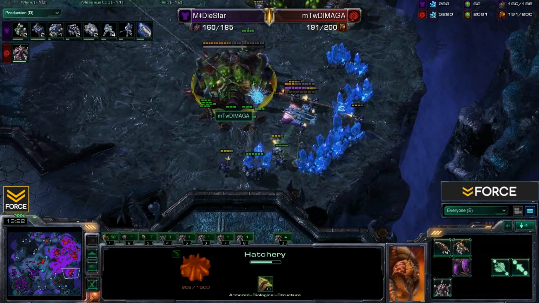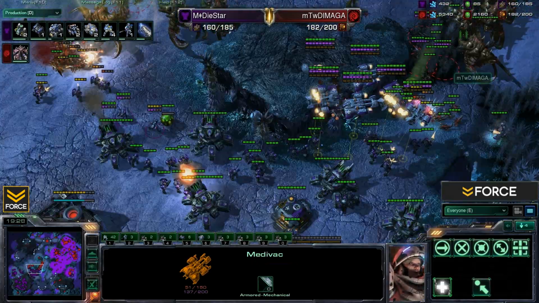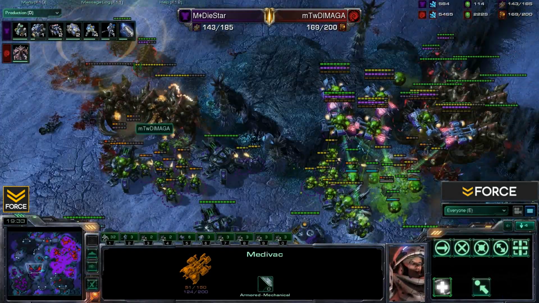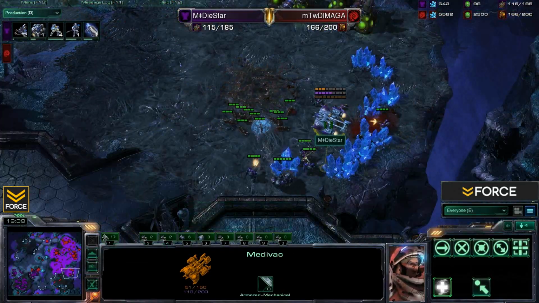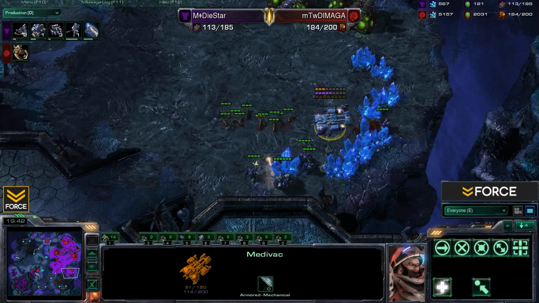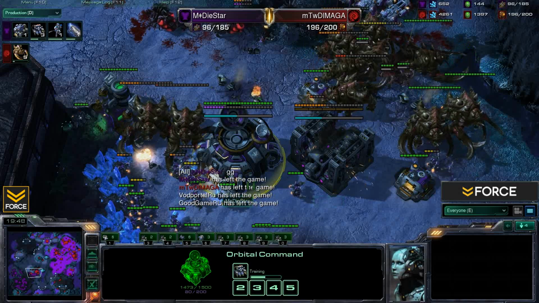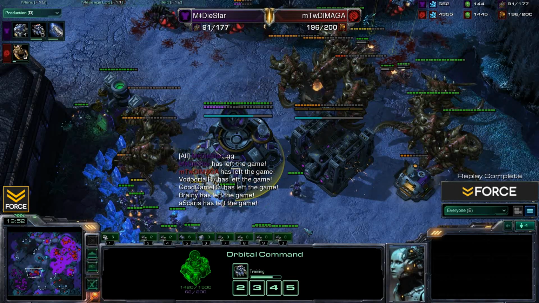Actually got a drop over here, and DIMAGA finally losing an expansion. DieStar is able to do an effective drop at the same time. Here comes a push, converging from both angles. Infested Terrans dropped from those burrowed infestors there, and those ultras just doing so much work. Now, DieStar was able to take out that expansion, but is it going to be enough? He's going to be losing his one really effective mining base, and there it is, DieStar calling the GG.